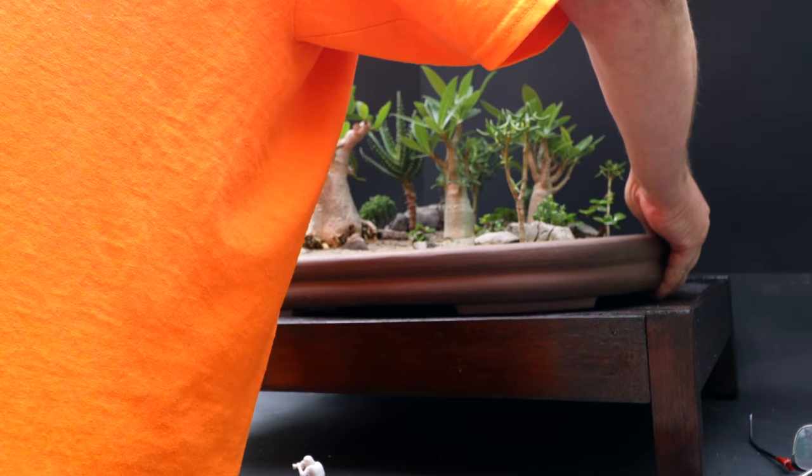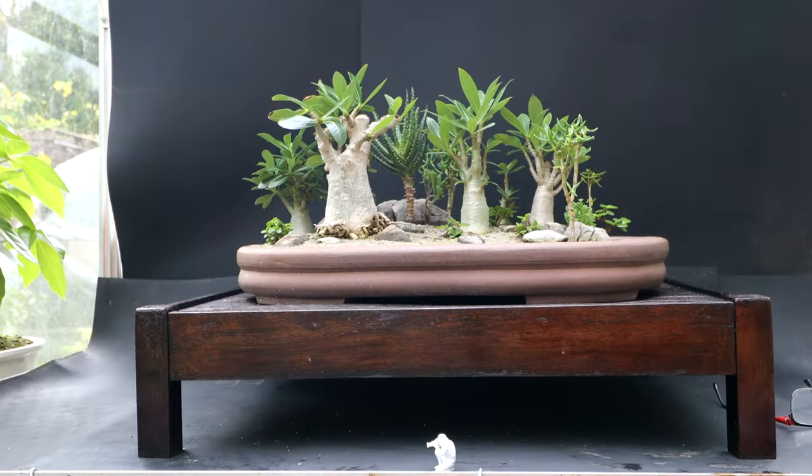Right about there, I think. Here is a look at the forest on the stand. Yeah, I think it looks quite nice on it. The size is good. It's a very plain looking stand, and I think the dark color is quite good with it.